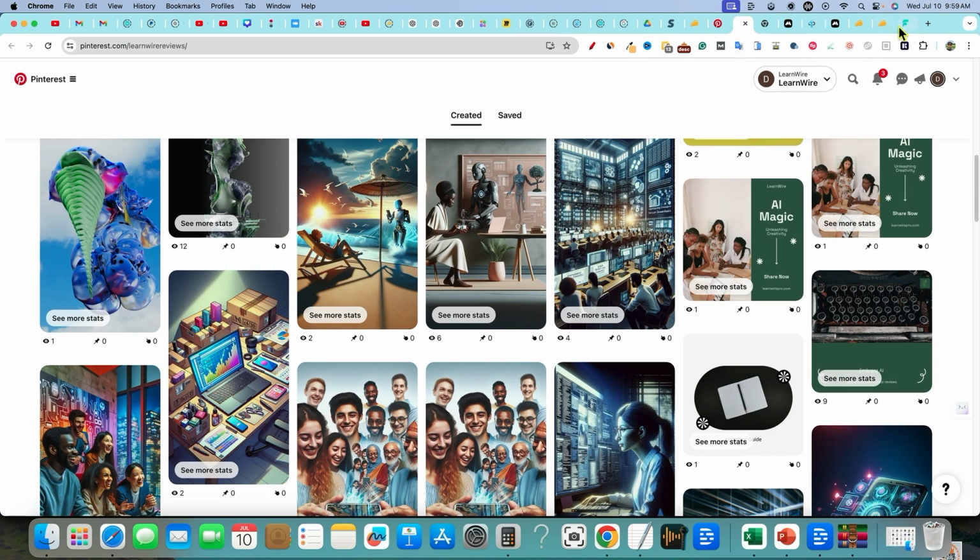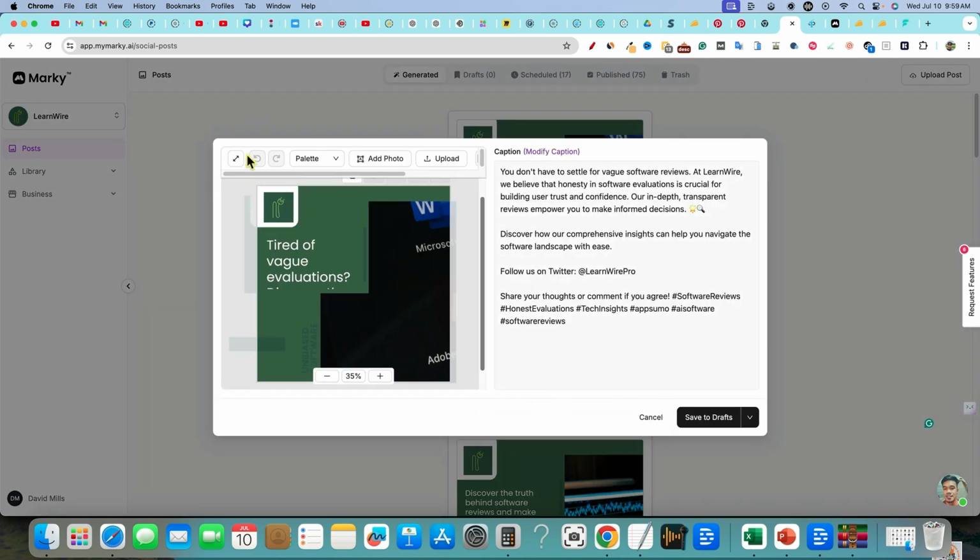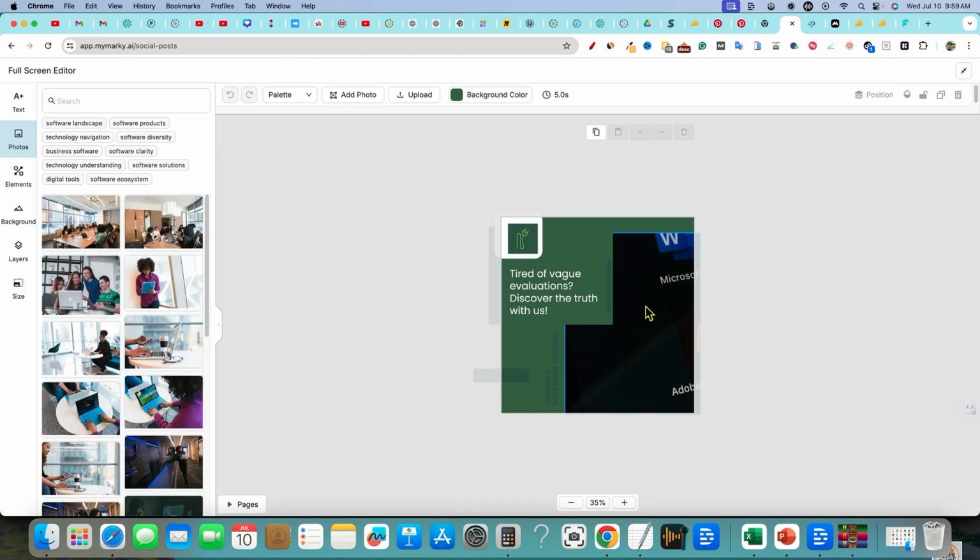But what we would do is we come in here, and I just learned this literally yesterday. We can come in here, and it does take just an extra 5 seconds, but you click this edit button here. And then you click this full screen mode to go and edit this in a Canva-like tool. We can change the images, we can do all kinds of things to make better pins while inside the software. Pretty cool way to do this.